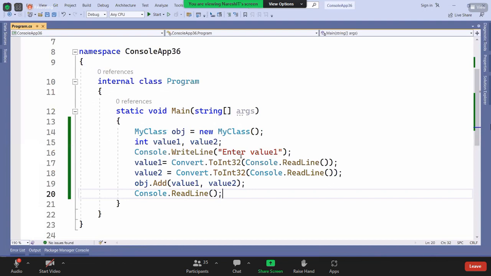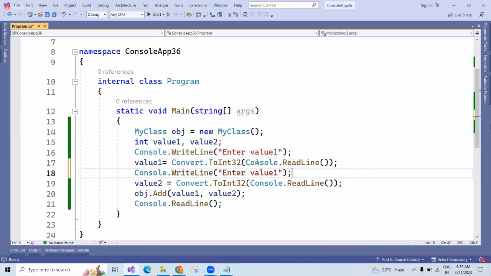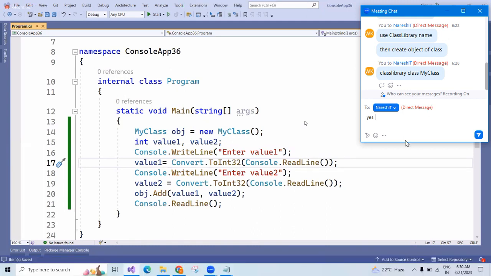Are you guys clear now? How many people practiced and how many people got the output? Tell me, please. No, no one practiced.